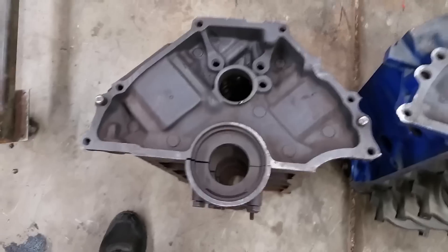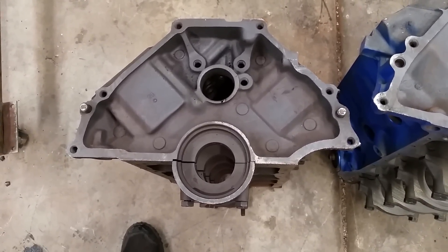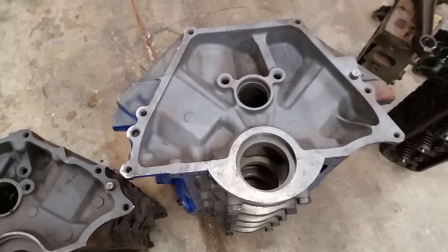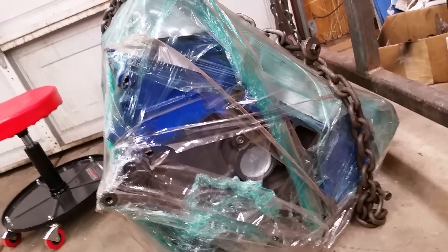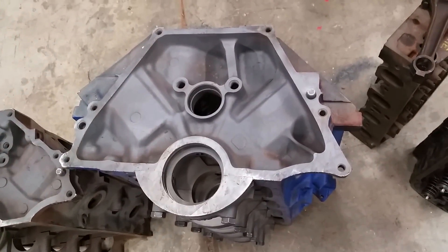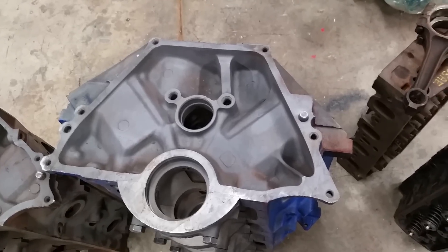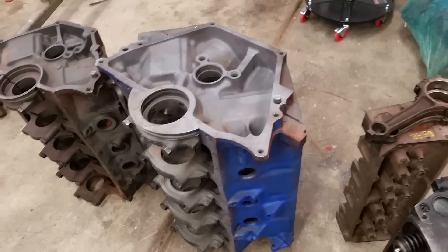If we look at the back of the blocks, this is your typical bell housing pattern on the 302. The 351 Windsor has basically the same bell housing pattern. We go over to the 351 Modified — very different. This is basically the same bolt pattern as the 460. The bell housing pattern on the back of that big 460 is the same as this 351 Modified. So what that means is you can find a transmission designed to go with a 460 Ford and it's also going to work with the 351 Modified — you can get a pretty beefy C6-type transmission for this thing, which is a plus.